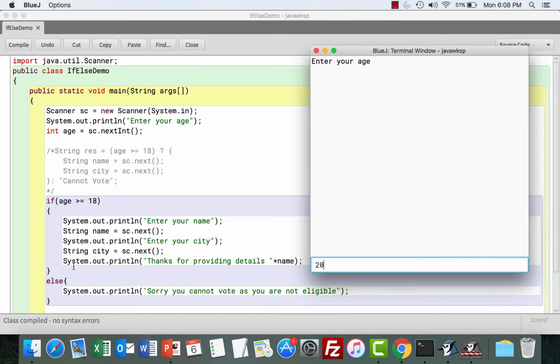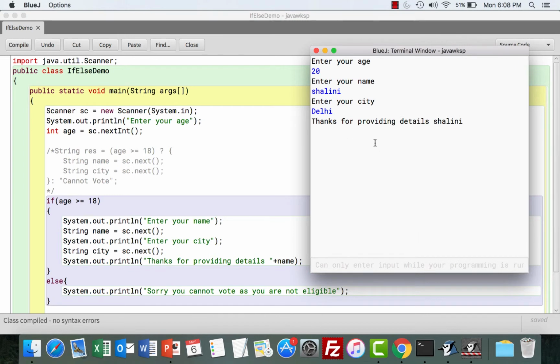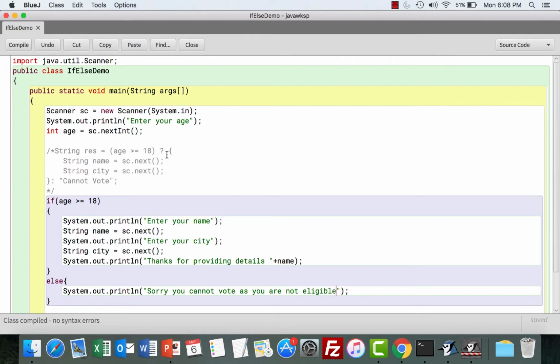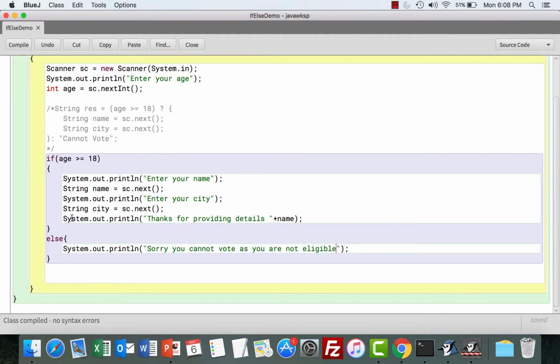I go inside the if block, and you will see all these 5 statements are executed. Enter your name, enter your city, and it displays a message, thanks for providing details, Shalini. So this is the way you can use if-else conditional constructs, and it also helps to write or execute multiple lines of code when the condition becomes true, which is a limitation with the ternary operator.